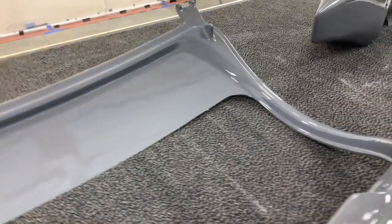The paint booth seems to be doing a good job of keeping most of the imperfections off of it. It's keeping it clean.